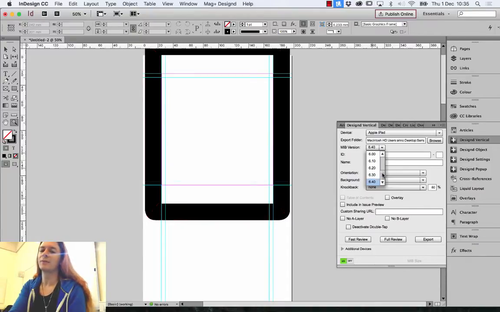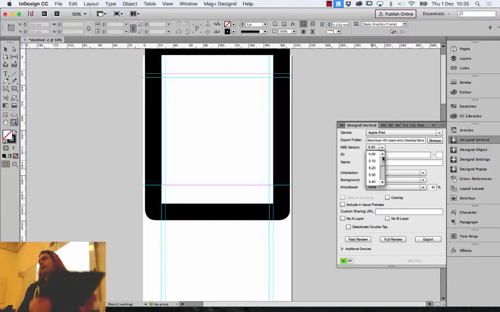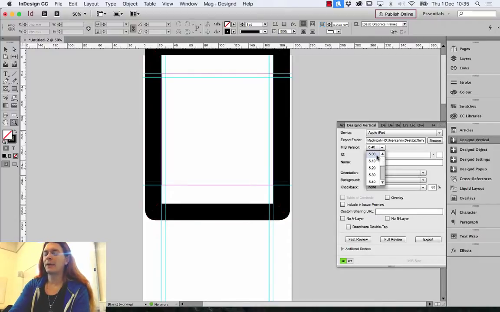So if you want this to be able to be seen in the reviewer app for your device, if that reviewer app is a version 5.0, well, then you would want, because it's an old reviewer app, then you would want to date it all the way back to being a 5.0, or for some of you 4.0, depending on which version you're using.